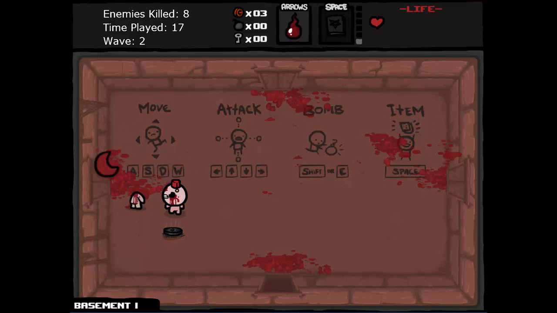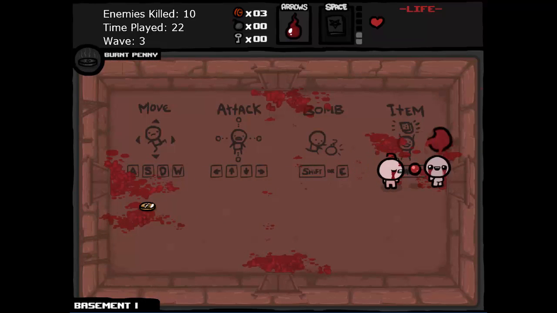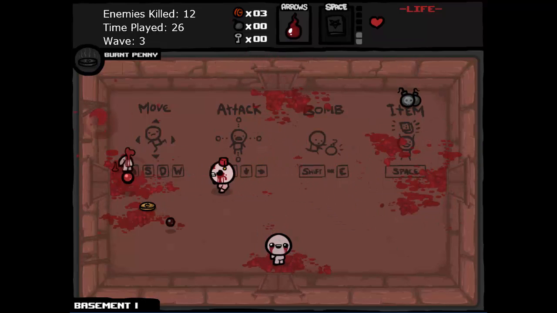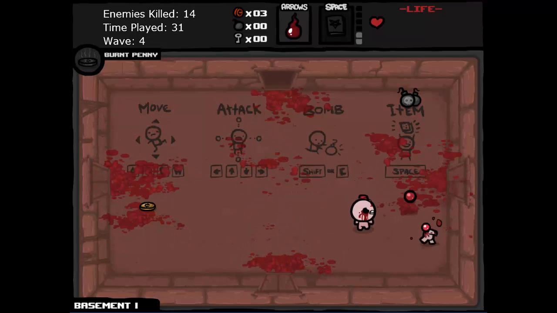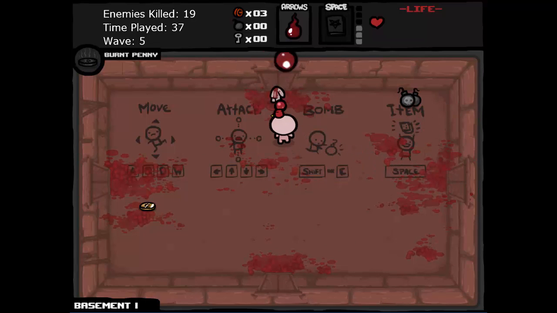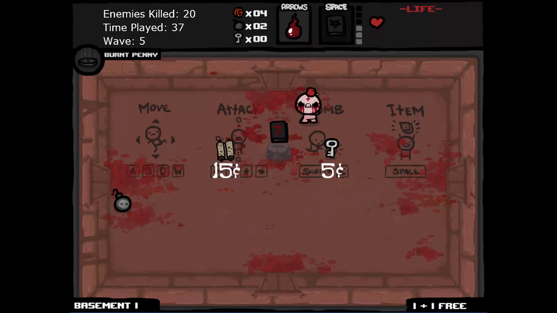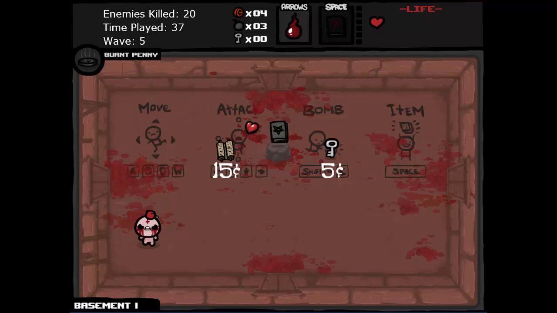Bit of pennies, alright, isn't it? Oh yeah, that's quite good. I'm a bit afraid to use bombs on this though. Working out where to place them usually ends up getting me hit. I understand. But yeah, that's fine. That's still pretty good. Well, it is, isn't it? Oh, jeez. There we go. Book of Sin. That's better than Book of Belial at the moment. Yeah, that's fine. So hard. Oh, red hearts, alright.